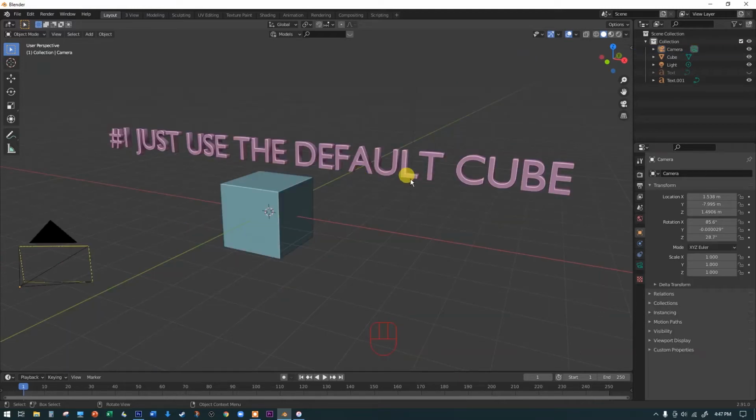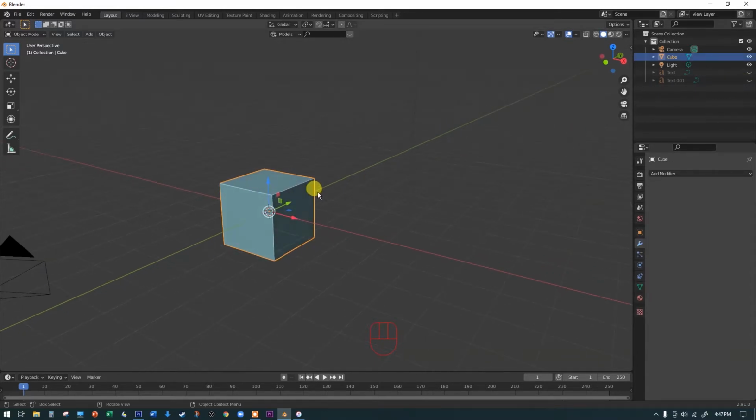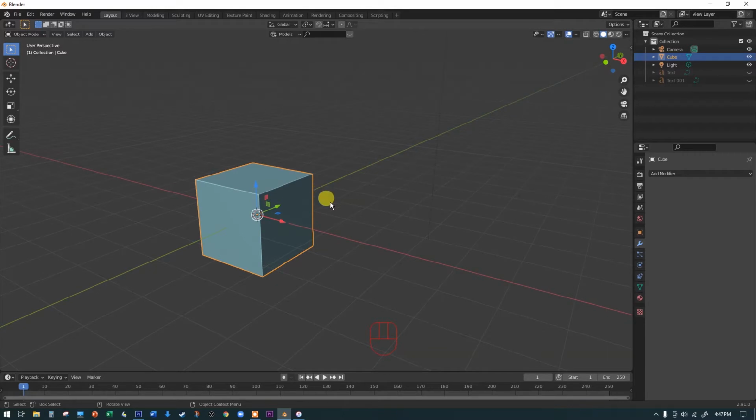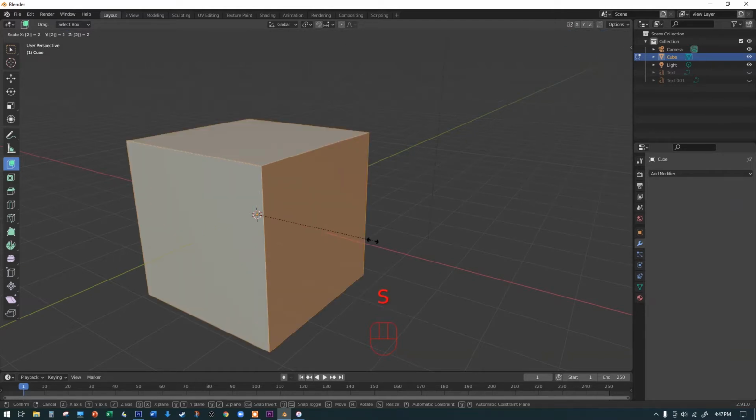Option number 1, just use the default cube. We basically need a box to be our room, and look, we've got a box. So we can do that, but we do need to be aware of a couple of things if we use the default cube for our room. First of all, I'm going to tab into the object here and select all these sides, and I'm going to hit the S key and just scale it up 2. Just hit S and 2 and enter and scale it up twice as big.